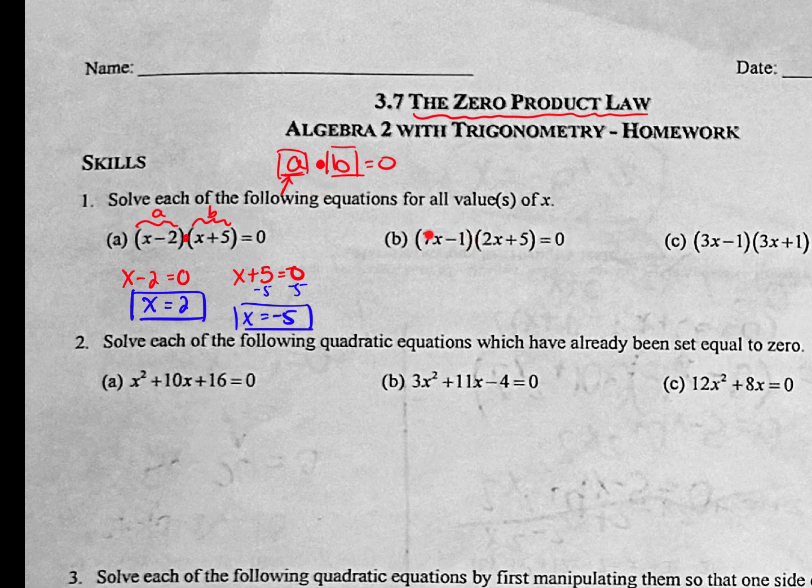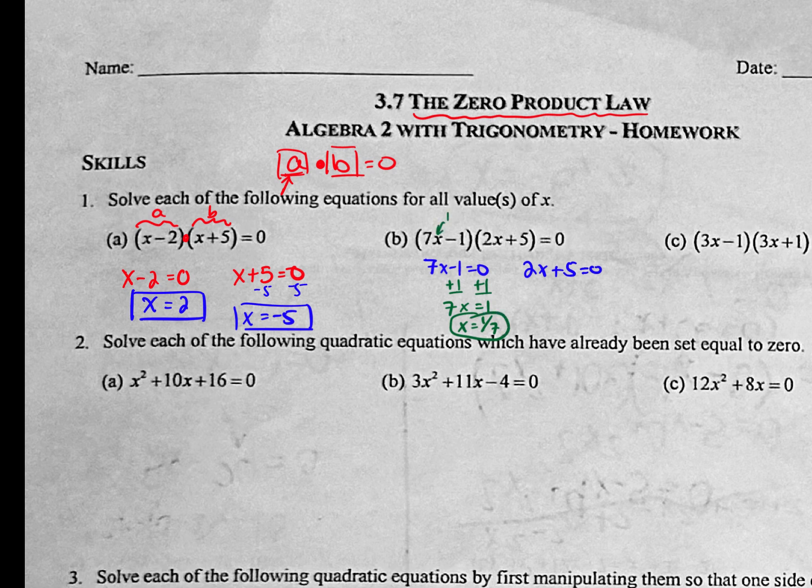So here I go. I've got two binomials multiplied together. And this is the one that we see most often. So just get used to that look. And you just take the first factor, you set it equal to 0. You take the second factor, you set it equal to 0, and you just solve those two equations. You just use your standard solving. These are just nice little linear ones. Add your constant to the other side, divide by 7, 1/7. Not a very nice answer, but that's what x could be.